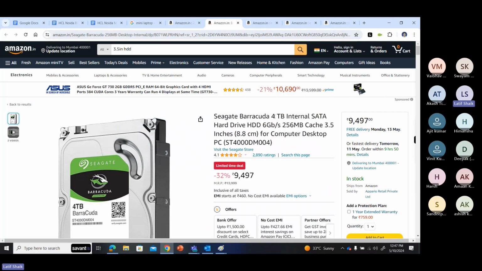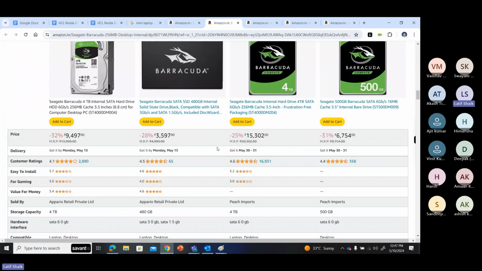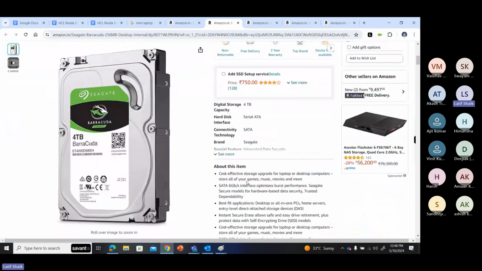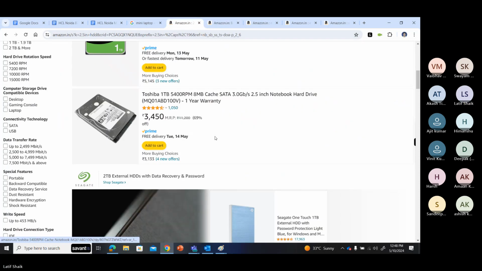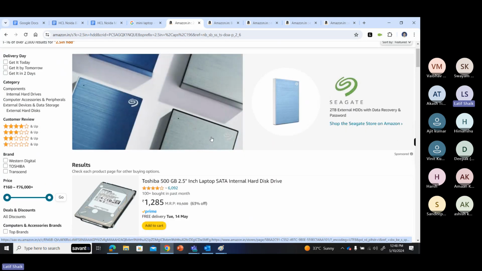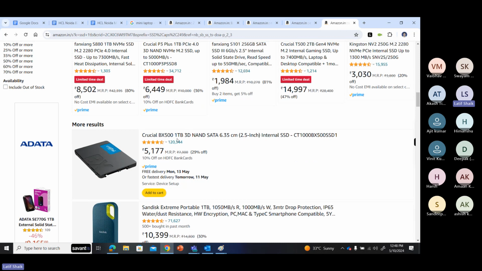See, it's a 4 TB, still 4 TB is 9,000. You go for some 1 TB hard disk kind of stuff. Options will be there, 4 TB to 1 TB. Yeah, a 1 TB normal laptop hard disk, the cost of a laptop hard disk is 3,455. See the cost difference, there is still a cost difference. Earlier 1 TB was 9,000, now it is a little bit lesser.